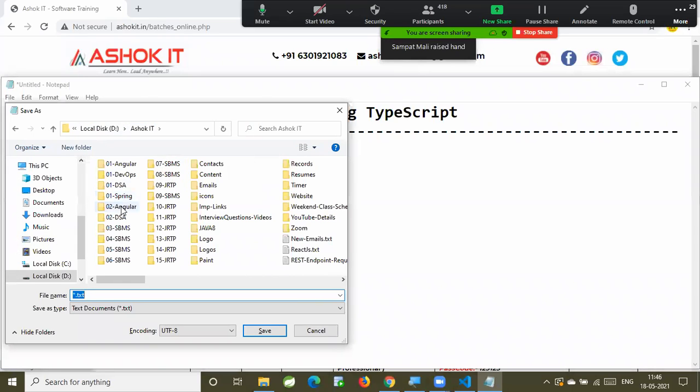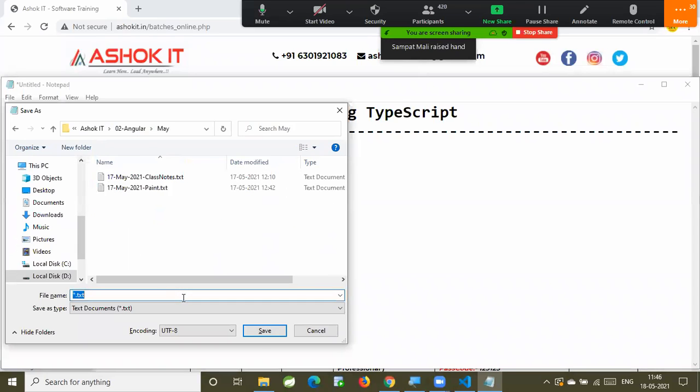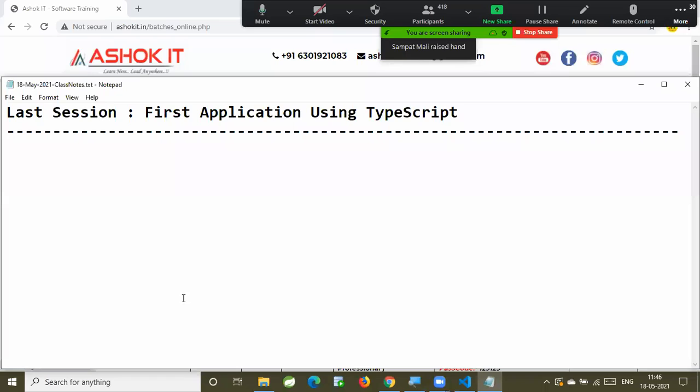TypeScript programs should be compiled into JavaScript. To compile TypeScript programs into JavaScript, we are going to perform transpilation. Good. TypeScript is a general purpose programming language which is a superset of JavaScript.